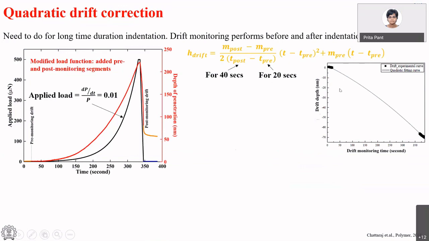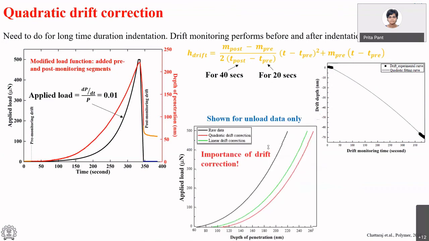And what we found was that if we now fit this not to a linear equation, but to a quadratic equation, that works very well for us. So the first thing that you're going to do is a quadratic fit to the drift data, figure out what these fitting constants are, and use those fitting constants to correct your data. And now you have a set of data which has been cleared of all thermal effects and represents only the behavior of your sample. Now you are ready to start using that data. So this is a 0th level correction and it does become important.